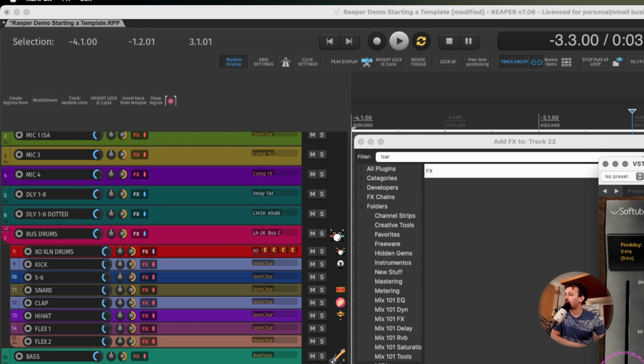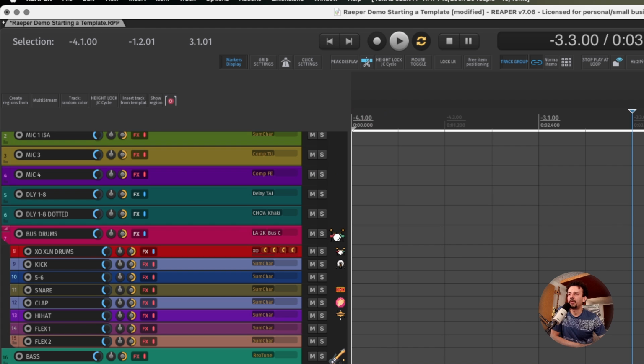Remember that pre-delay is the most important parameter on your reverbs. That's the one that makes it or breaks it. I will use the simple action, rename selected tracks as first effects. That way I can just add reverb at the beginning and I know which plugin I'm using there.